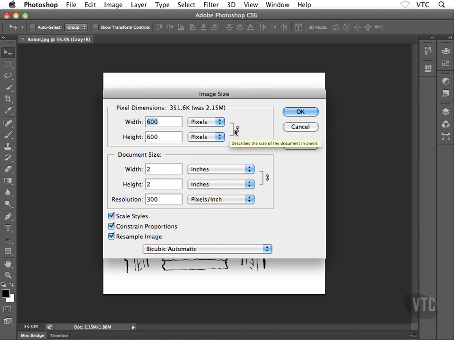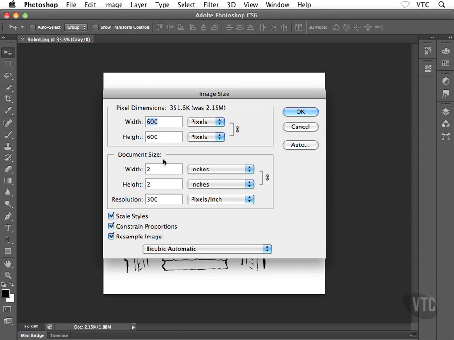Because don't forget, they're linked together because I have constrained proportions turned on down at the bottom. If you don't have constrained proportions activated or turned on down at the bottom of the dialog box, then you're going to distort your image. In other words, you could change the width and the height independent of one another, and you get what I call the Carnival Funhouse mirror effect, where all of your images, perhaps they're all tall and skinny now, or short and wide. They're all distorted and weird looking now, right? Which maybe you want, maybe you don't want. But we have the option to either allow that behavior or not allow that behavior.